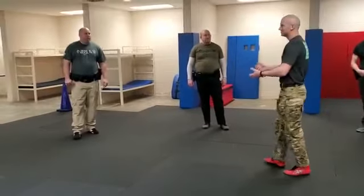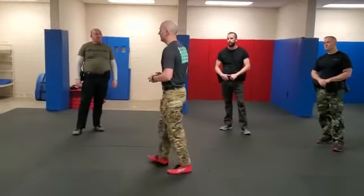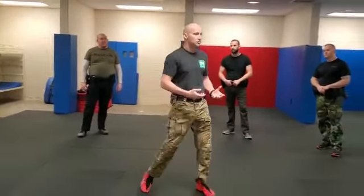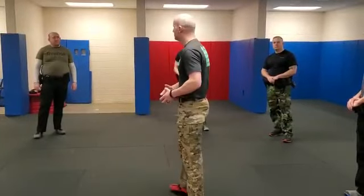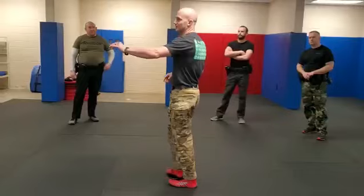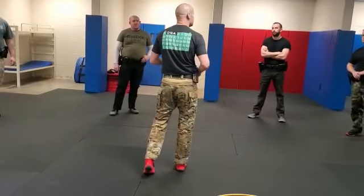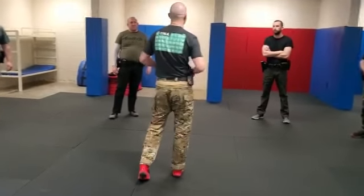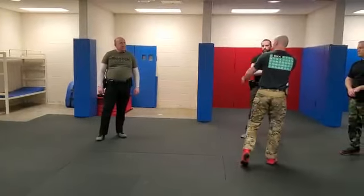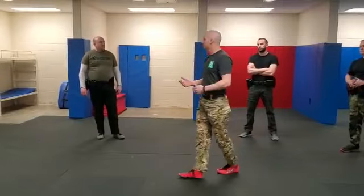That's why we changed to controlling both hands before we get handcuffs off, and we started tightening up our belt systems. If we have the hanging cuffs, which I used to have, now I have some sort of pouch so my cuffs don't make noise when I'm moving. When you're chasing them, one of the things inmates said is they can hear the keys and hear them coming. So if he breaks that angle and the handcuffs give away his position, tying that angle off — they know he's coming.